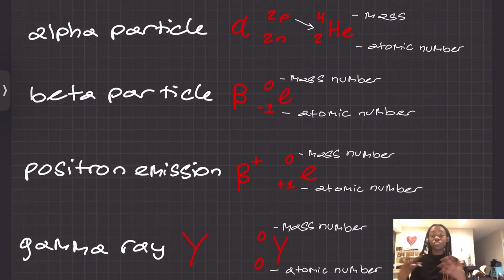These are the products that are emitted from nuclear reactions, which, like I said, I have a video on, so if you don't know what I'm talking about, view that video on nuclear reactions. But this is just a really good introduction to the 4 types of particles that you will see as you work through your nuclear chemistry unit.